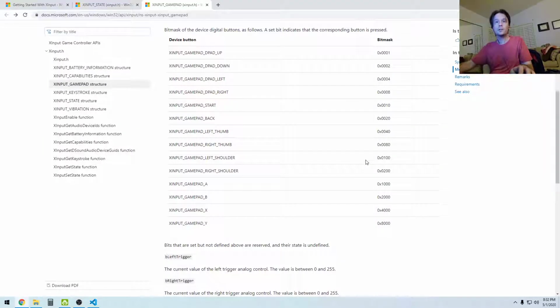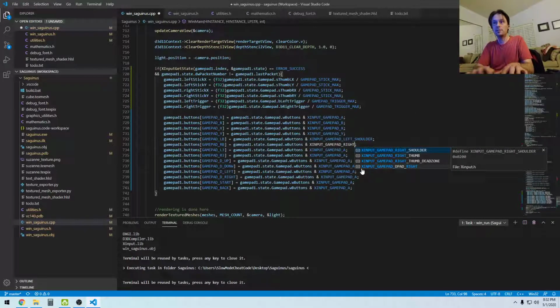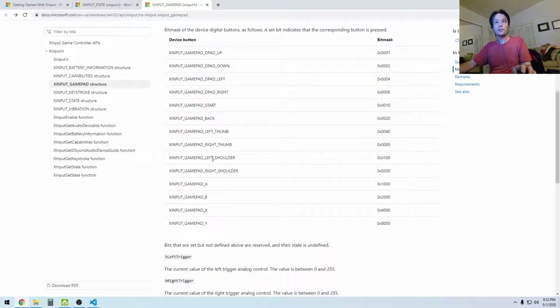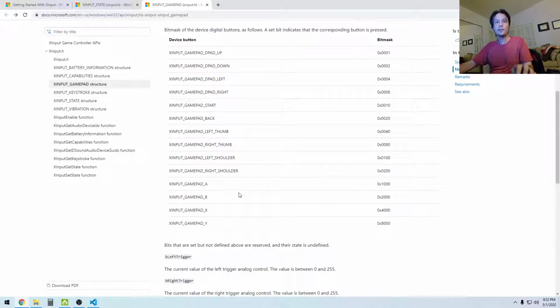Then what do they call? Wait. Oh, I messed up. All right, so that's Y. That should be left shoulder. That should be right shoulder. Then L3, what do they call L3? Left thumb and right thumb, okay. And right thumb, and then what do they call the D-pad stuff?